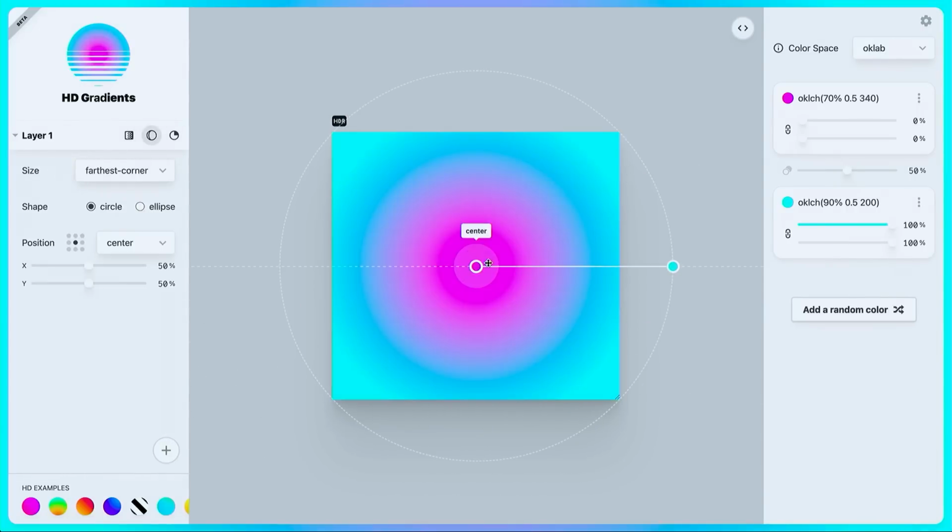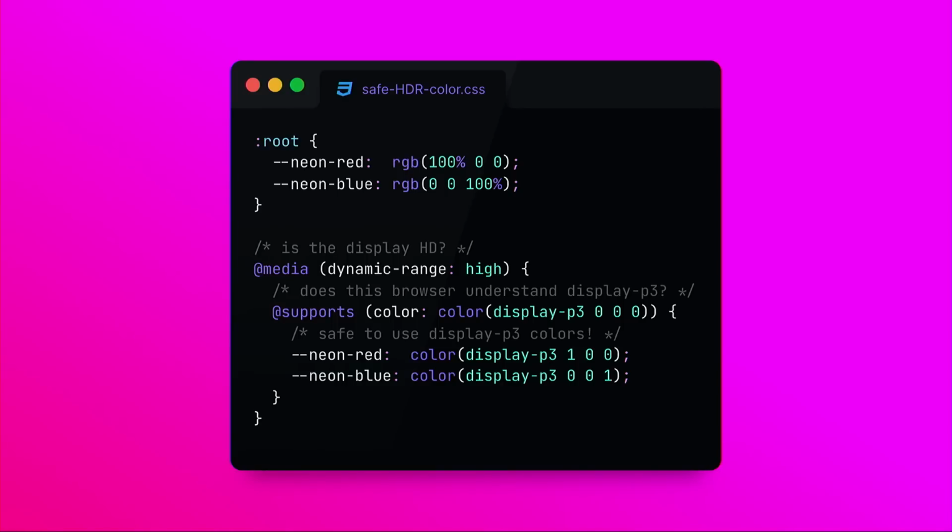We love it. And here's a little snippet of some code. So this is how you can check. This is like that neon example. We have a neon red and a neon blue. You can see I'm maxing out R in the RGB. I'm maxing out blue in the neon blue. But then I have two queries asking the device what it can do. The first one says, hey, screen, can you do dynamic range high colors? Can you do HDR colors? And if it says yes, then it enters that next block. Then the next one says, do you understand display P3 syntax? Can I give you a display P3 color screen? And it says yes. At which point I switch the neon red and neon blue variables to use display P3, and I max out each channel, and I get the hottest red and the hottest blue that that device can do with just a couple of questions that I ask it. This is dynamic range mode.